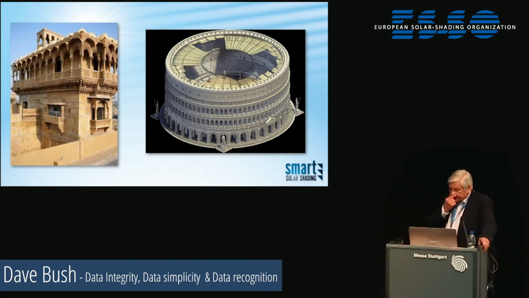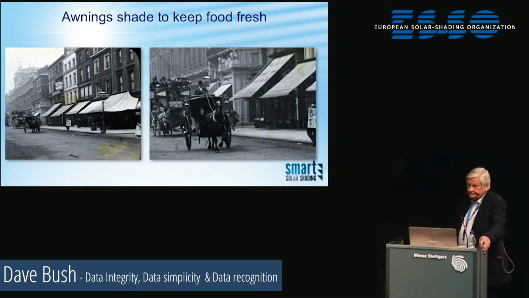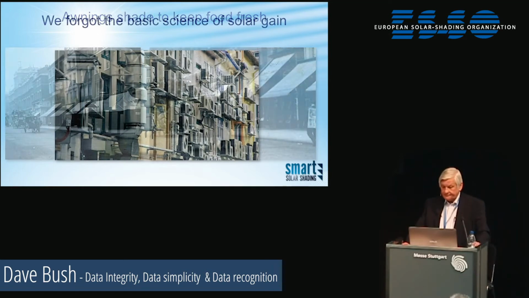So, if we go back into history, the earliest shading we know of was developed in the Middle East over 2,000 years ago when alabaster slats were used across window openings. So we're not a new technology, we're a traditional technology, but that actually has issues for us. So then glass was invented, and shopkeepers since the 17th century have used shading to protect their product.